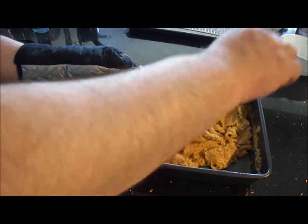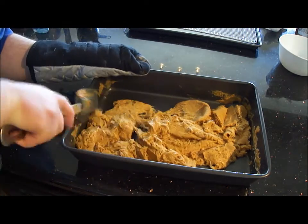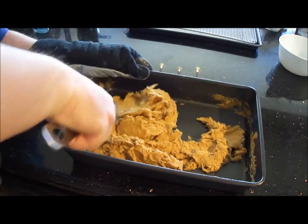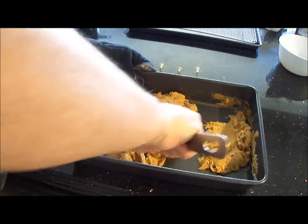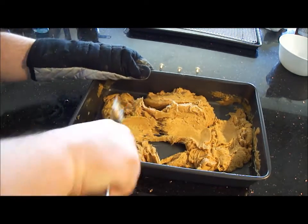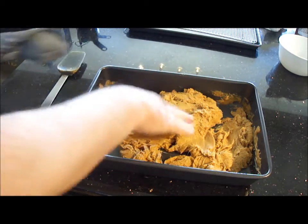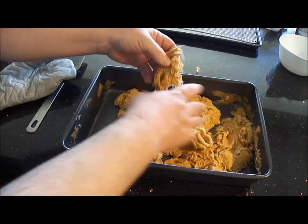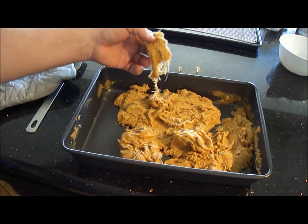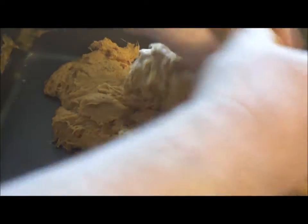So once the syrup is cooled enough that you can touch it, just dig around with a spatula and pick out any hard chunks that didn't get stirred in. Okay, it's cool enough to touch, and once it is, and I will zoom again for you here, you want to pick it up and start pulling on it.